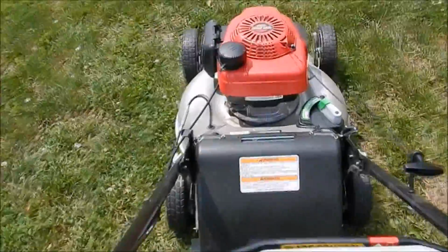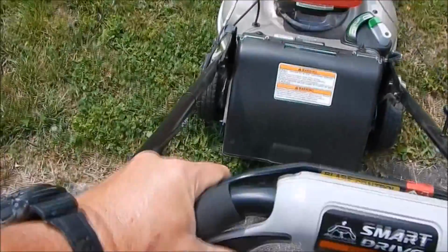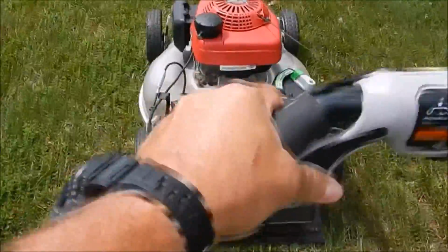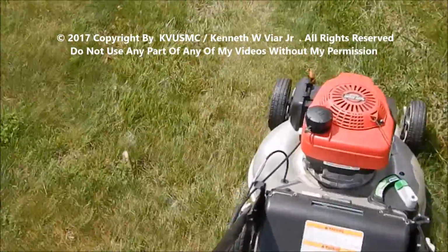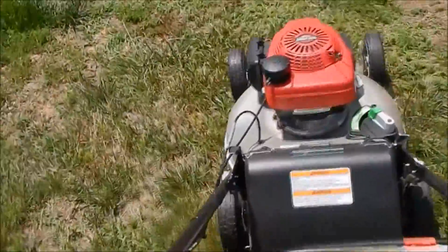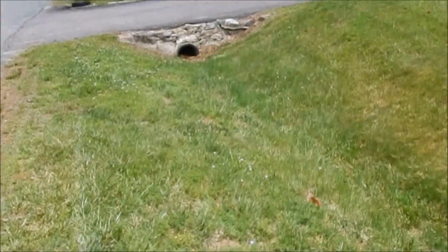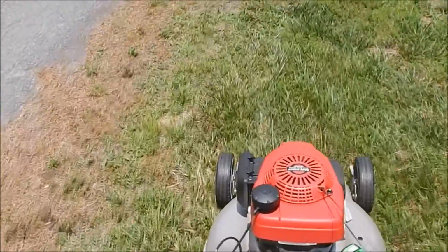Class job. Yeah, I'm cutting this hill right here. I'm going to press this trigger down. One hand in operation. Pretty good steep hill too. You see it, the ditch. It just cuts grass, doesn't leave any mess behind.